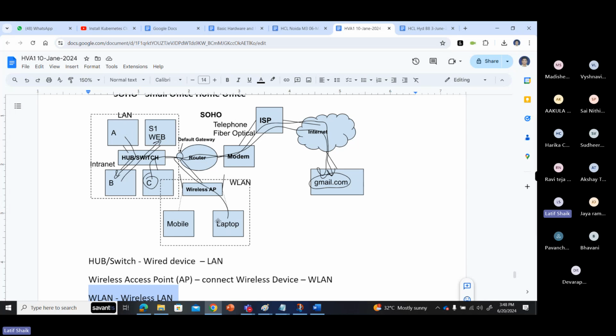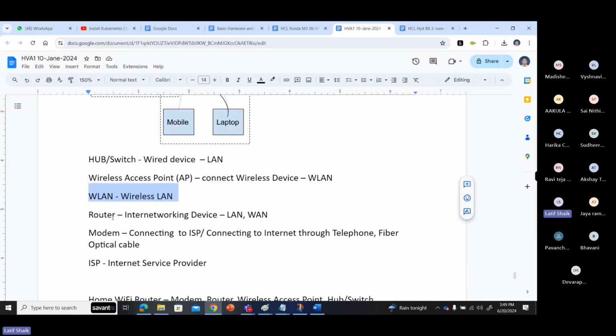It is a LAN, a private network. If you want to communicate with each other in the private network, you can communicate just like that. You don't require any internet subscription. But when you want to communicate outside of your network, like you want to access Gmail, Yahoo Mail, or Facebook.com, YouTube.com, then you have to go outside of your network. To communicate outside of the network, you need a router. What is a router?